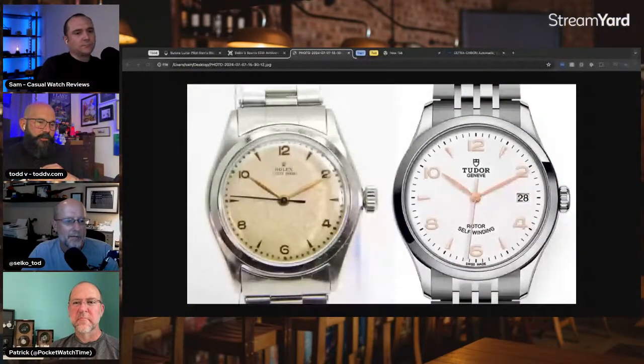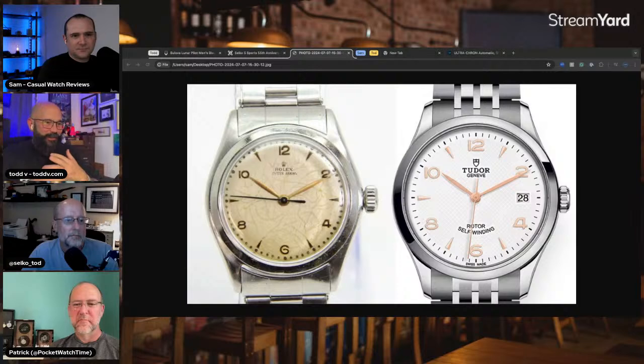Awesome. Okay, next one up, we'll go back to you, Todd, and this is the photo you sent over. There'll be a little bit of a story behind this one. We have to remember that Rolex and Tudor are the same company, owned by the same parent company. That's why I brought this one up, because I love the Tudor 1926. I own one, wearing it. And I loved that they really were faithful to the design of this original Rolex Oyster Air King. So in every way, it is the same case, crown, dial layout, handset, everything.